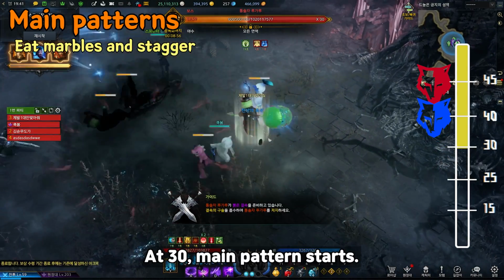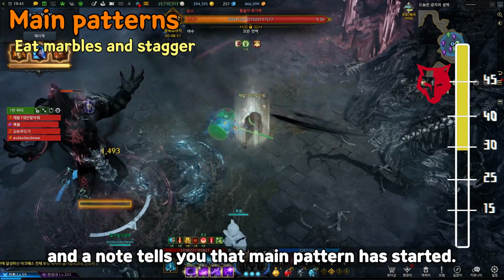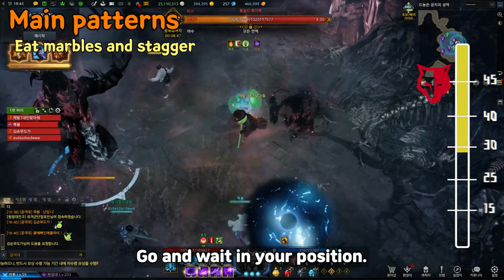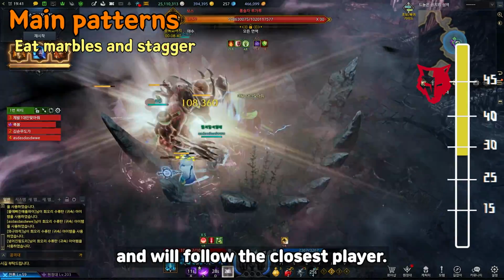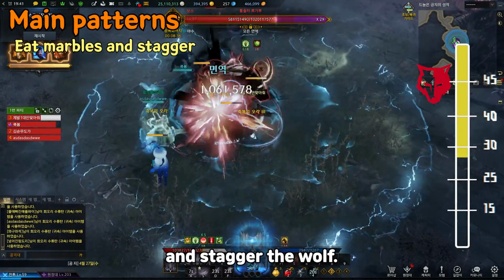At 30, main pattern starts. The red wolf moves to the center and a note tells you that main pattern has started. You remember the position we decided before? Go and wait in your position. Next, red or blue marbles will be summoned per player and will follow the closest player. Then players must eat marbles in order and stagger the wolf.